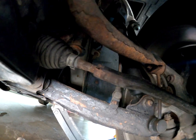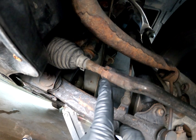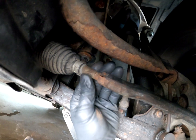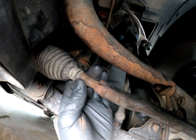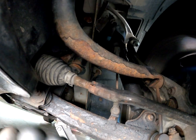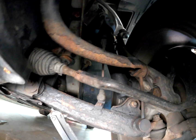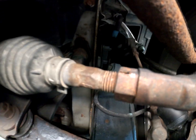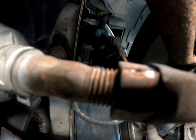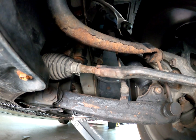And the adjustment point we need to make is this nut. So we got to loosen this nut. And then once we do that, we're going to be clamping on or using a wrench on this inner shaft and turning it either clockwise or counterclockwise to move the front of the wheel out or in. So might need some heat on here, might need to wire brush this a little bit, clear these threads off. They're not stripped or anything, but they've just been on there a while.